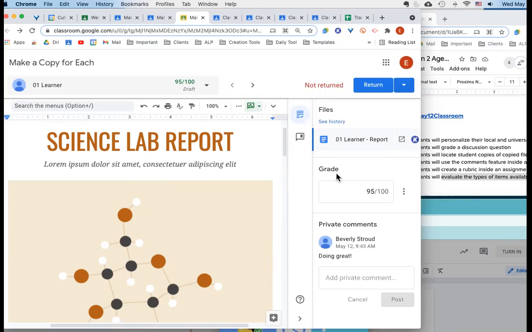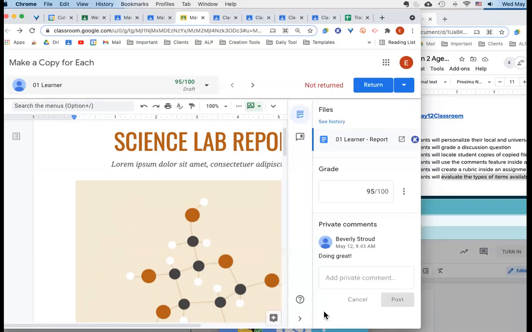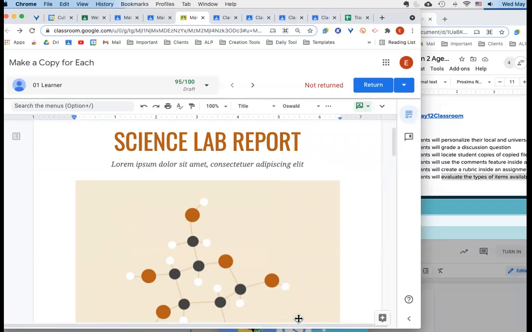Doing an assignment is super packed with all kinds of stuff. And if you don't want to see this screen, there is a greater than symbol down at the bottom, an arrow pointing to the right. You can click on that and get it out of the way until you need it. And then you can just click it because it's a less than symbol and it'll pop back to the left. Okay, so it does give you this screen real estate that you need when you need it.